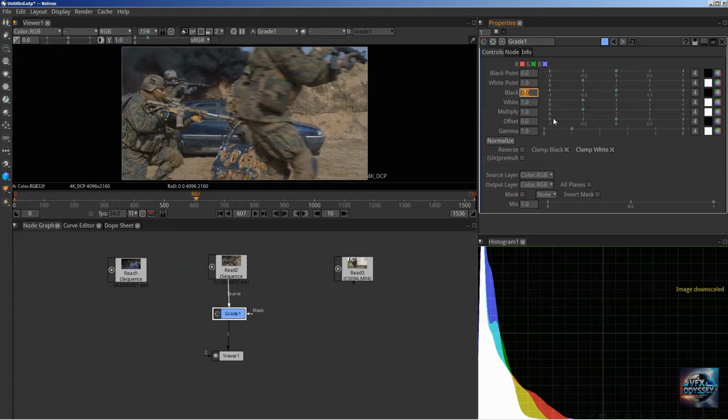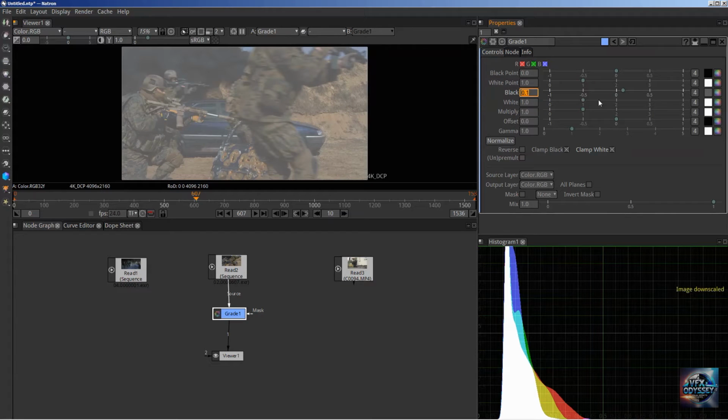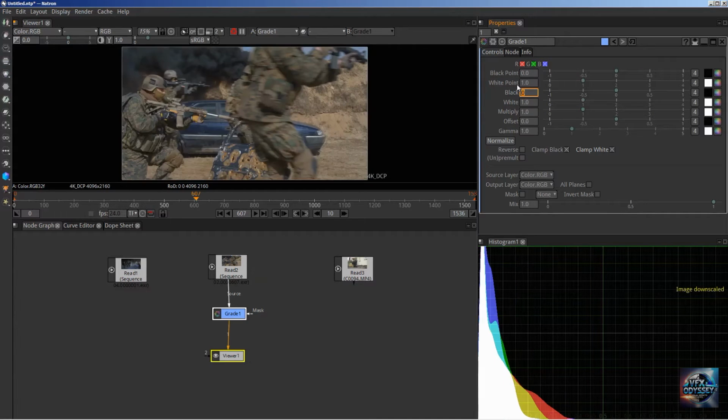Black is 0, or is black 0.5? 0.1. It's just redefining what black is, and here redefining what white is. Okay. I don't think you want to redefine black and white. Okay, changing the values. It's more like if you need, you tweak the black point and the white point.